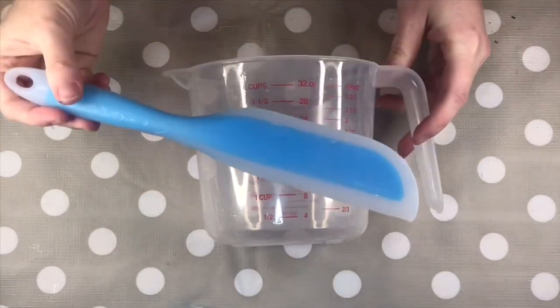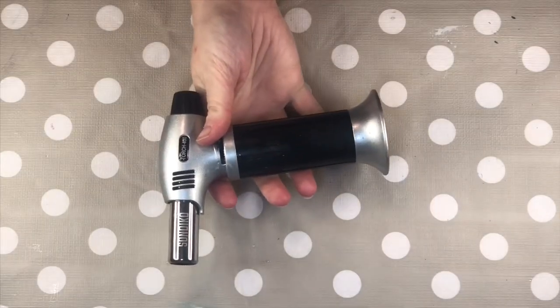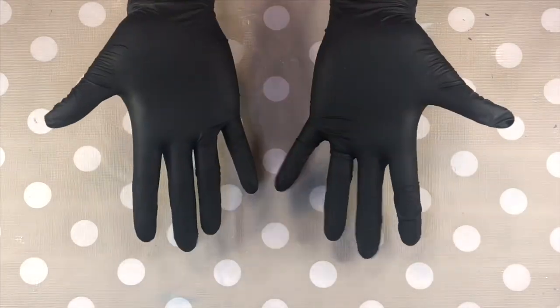A plastic measuring jug and mixing spatula, a blowtorch, and rubber gloves.